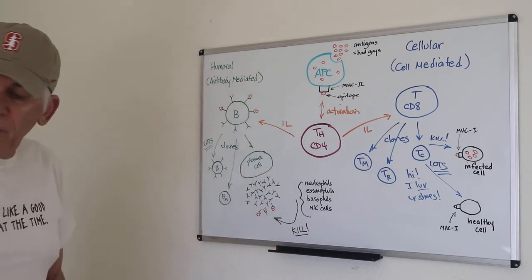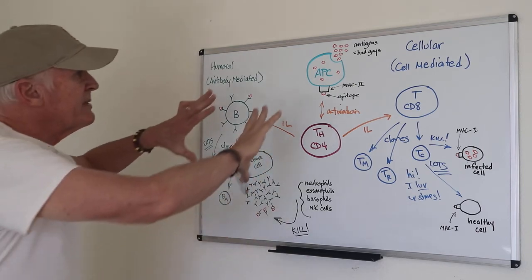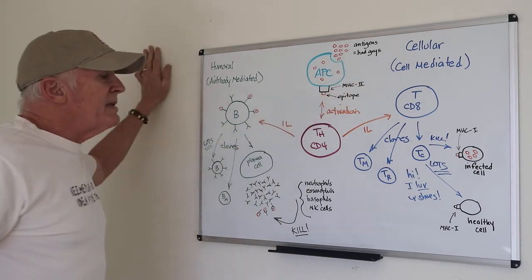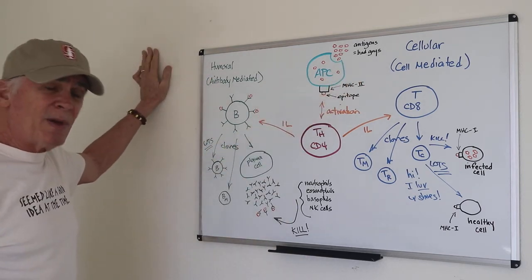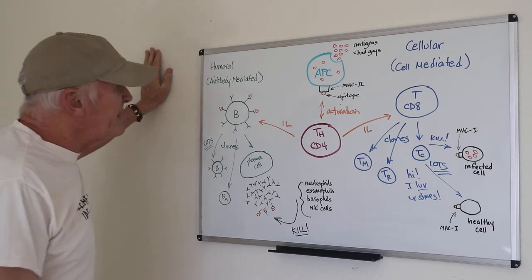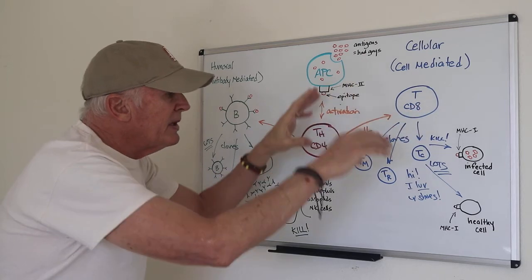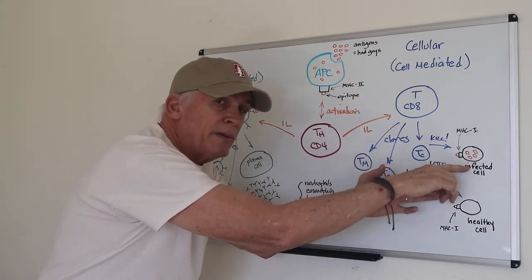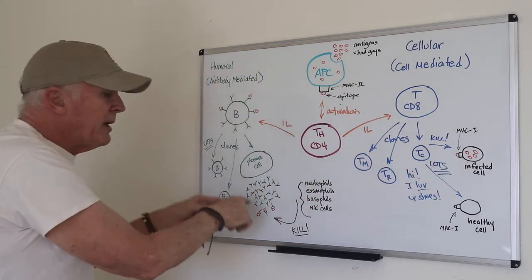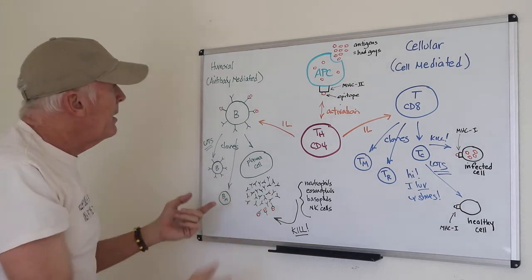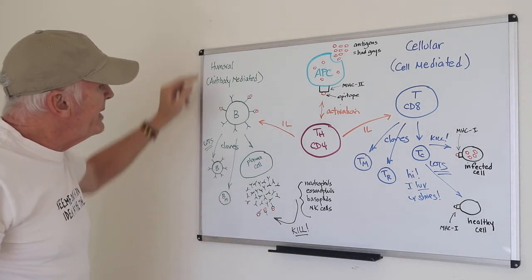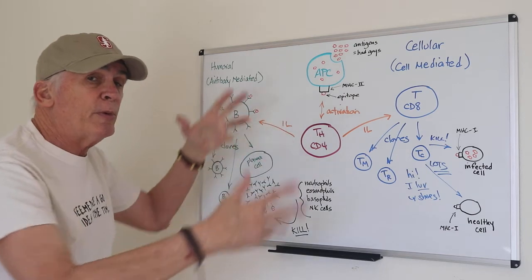All right? So there we go. These are the two divisions of your specific immune system. This is so cool, actually. It's just so awesome the way your body works. And this isn't really hard to comprehend. Two divisions. Cell, because we're killing infected cells. Antibodies, because we're making antibodies. See how easy that is? Humoral refers to fluid because the antibodies are floating through the fluids of your body.